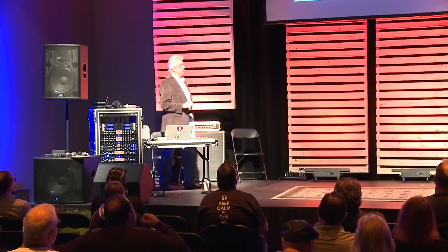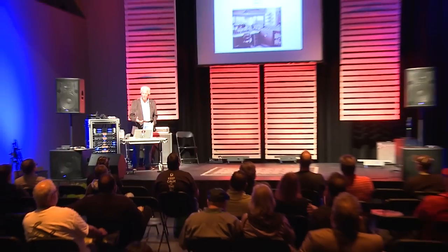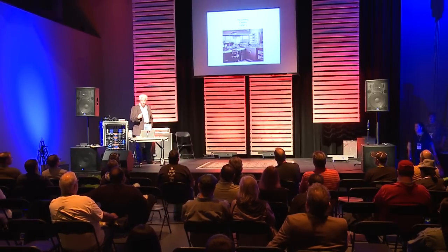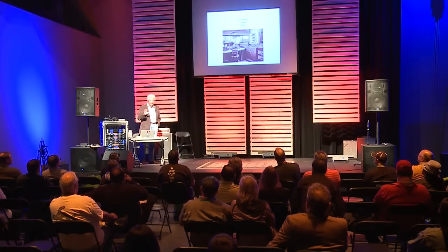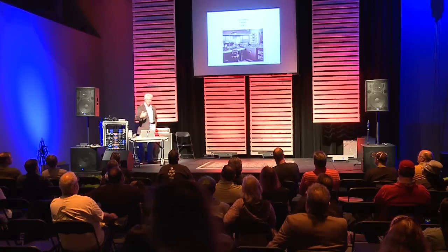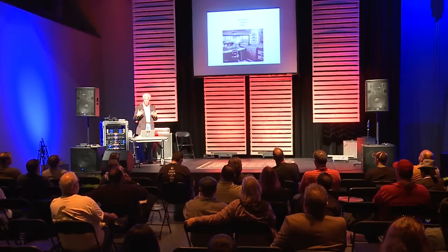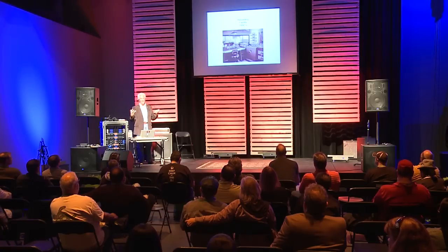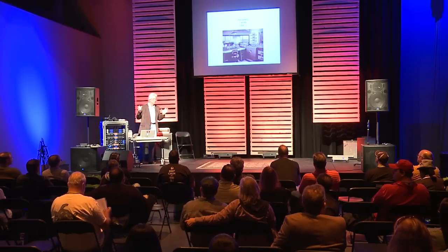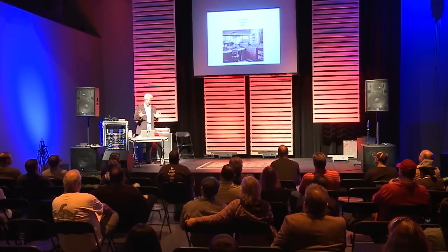Let's take a quick history lesson, because I think it puts things in perspective. Here's a typical studio in the 1950s. What do you see? A really ugly room. Architecturally and acoustically, we see a dingy little room paying very little attention to acoustics, no attention at all to ergonomics, comfort, creature comfort, personalization, color, feel, vibe, music. This is a room that holds an engineer and a kludgy configuration of equipment to do one thing: record. The artist is on the other side of the glass, not invited into this room.